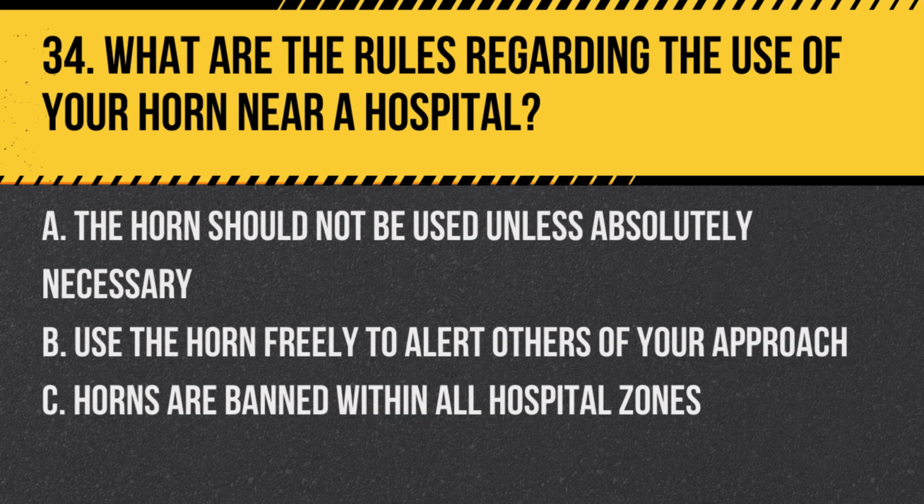Question 34. What are the rules regarding the use of your horn near a hospital? A. The horn should not be used unless absolutely necessary. B. Use the horn freely to alert others of your approach. C. Horns are banned within all hospital zones. Answer: A. The horn should not be used unless absolutely necessary. It's important to reduce noise pollution and avoid disturbing patients.